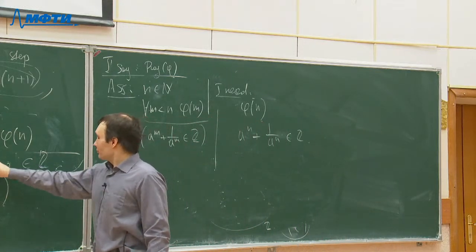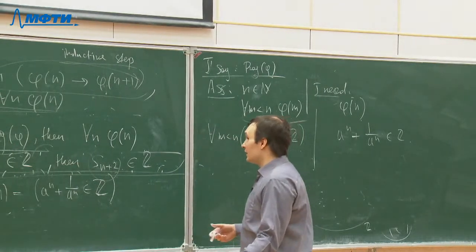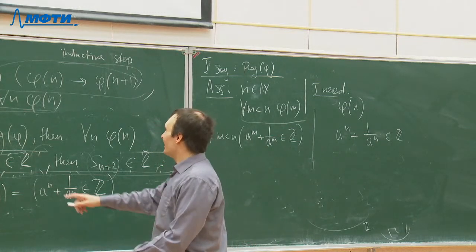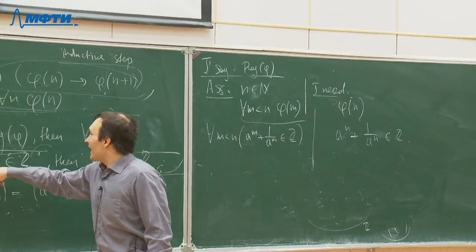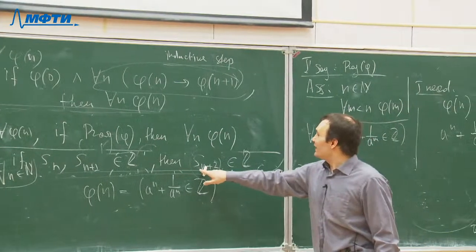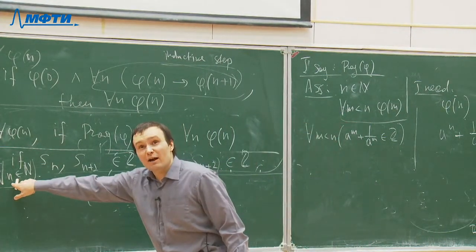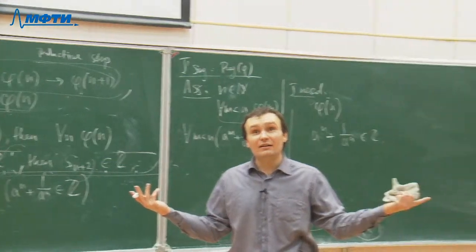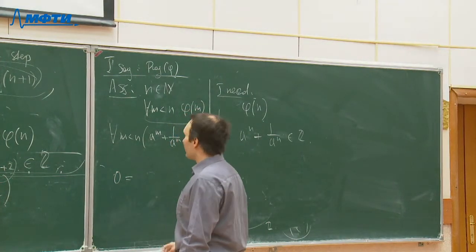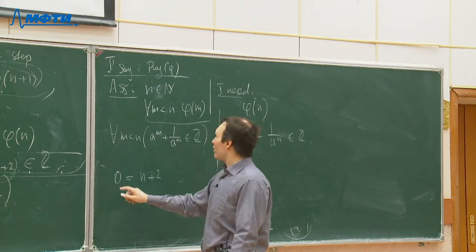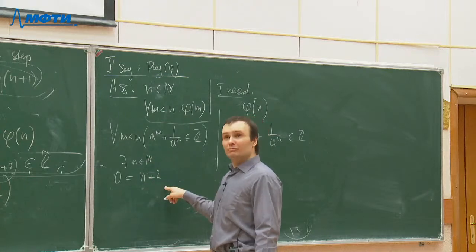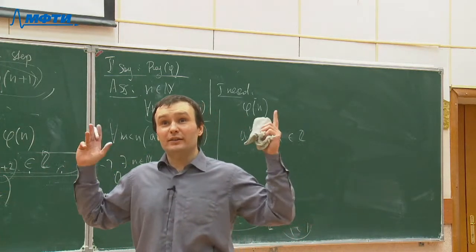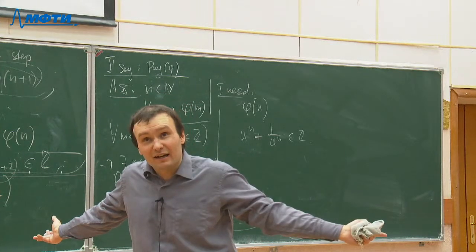But I know that integrity, that is the property of being integer, integrity of S(n) and S(n+1) is enough for integrity of S(n+2). But n here must be natural. What if you consider two base cases, 0 and 1? Can you express 0 in this form for a natural? Of course not. So two first numbers, you should consider them separately.